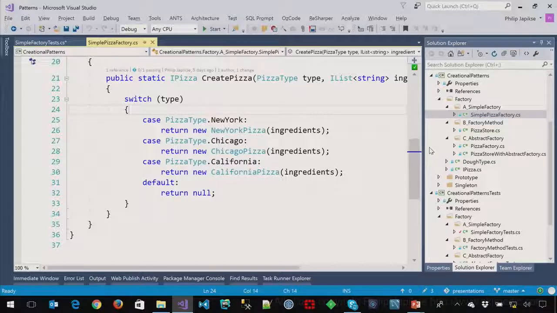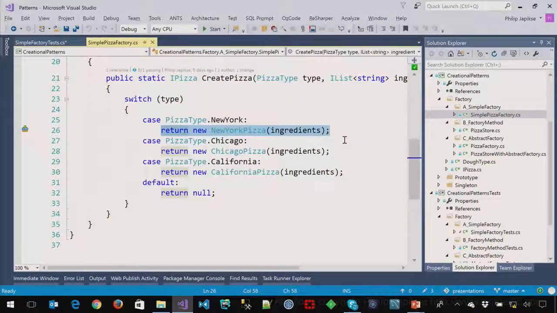But we had a big discussion about when static is okay versus when you need a singleton. A simple factory is a perfect example of when static is good enough, because I'm not maintaining any state. I'm encapsulating the creation of a new object. Now, in reality, you probably wouldn't have these lines hard-coded in there. You might be calling a database or some other service to get the type back, but we want to encapsulate all that code in one place, so anytime we make changes, we make it in one place. And we extract that newing up of an item away from the code that needs it.